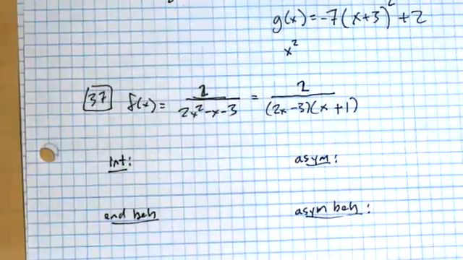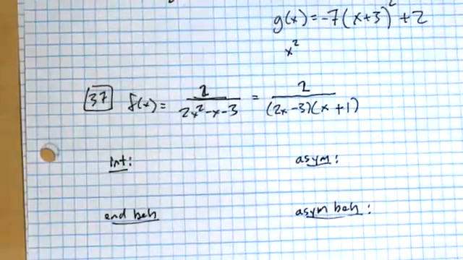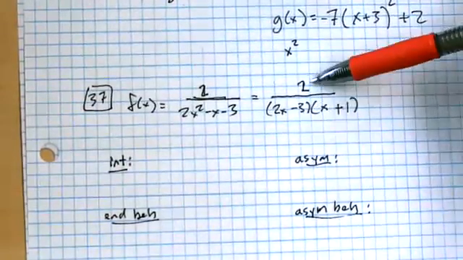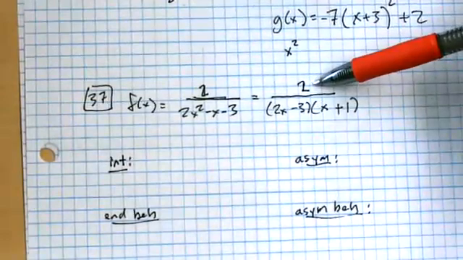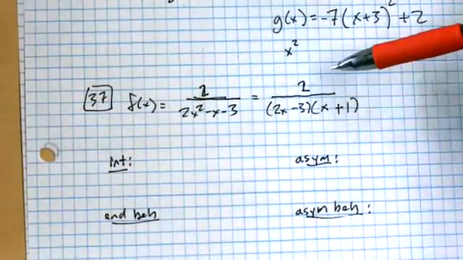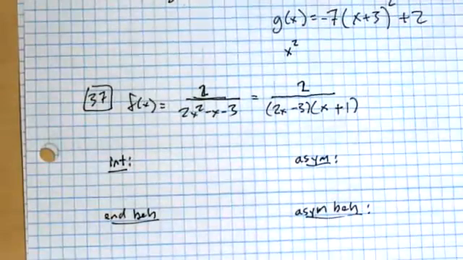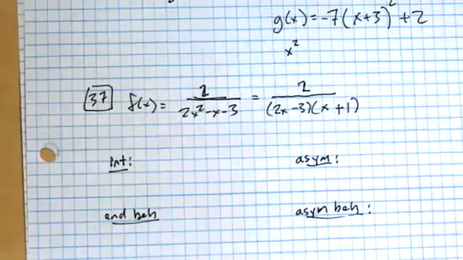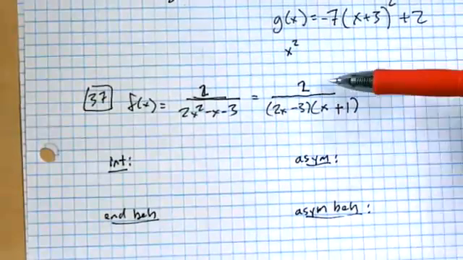So where does this graph cross the x-axis? Where would we find that in a rational function? That would be in our numerator. Do I have any factors up here that I can set equal to 0 and solve? No, so there are no x-intercepts. This thing does not cross the x-axis anywhere. Okay, it doesn't even touch the x-axis.